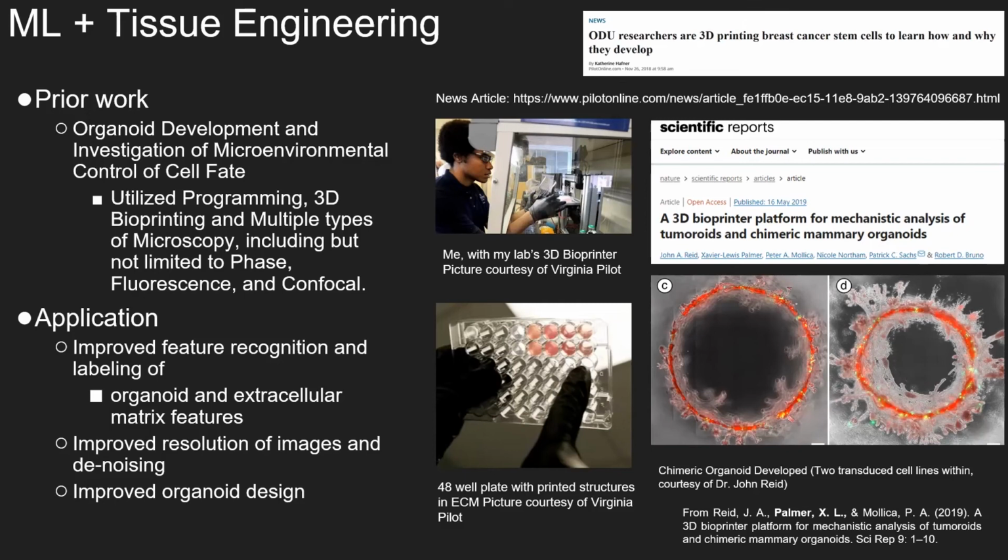Machine learning can help not only with better making sense of these images, but also with helping us better segment and identify particular features that grow out of these. The citation from the paper is below. I strongly recommend y'all read that. It's great. And I will say that machine learning can not only help with improved resolution of the images and denoising, but indirectly, through how we're examining these images, it can help towards the ultimate goal of improving organoid design.